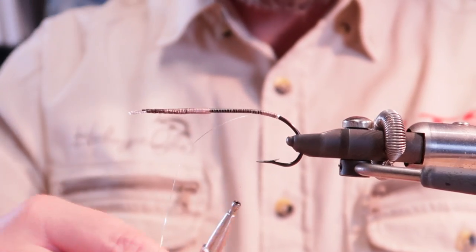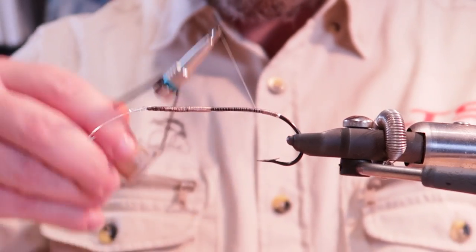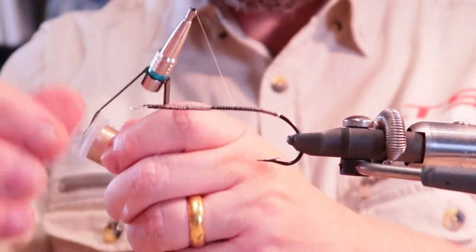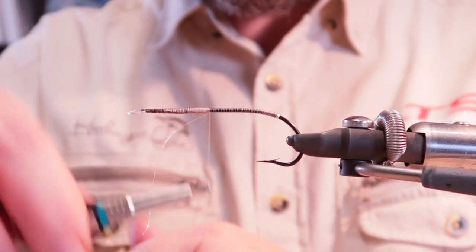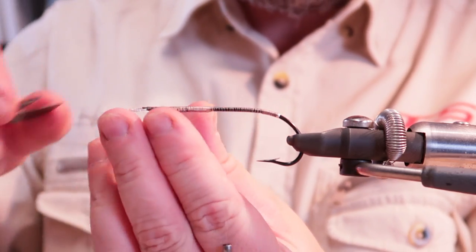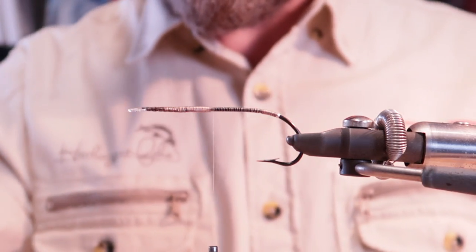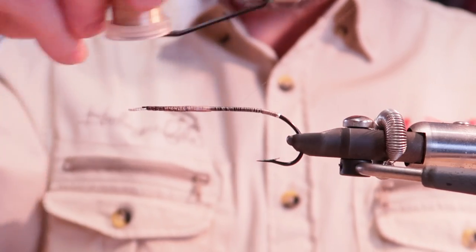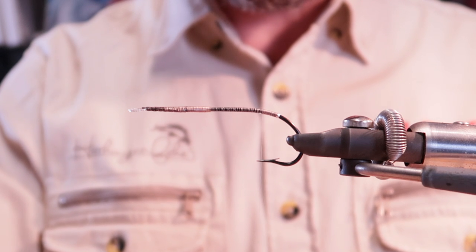Might be time to get some glasses. I'm getting old. No, older. So just tying it forward to the gills. There we are. Few wraps, then take the ugly or the hard work scissor. Then going back down here.